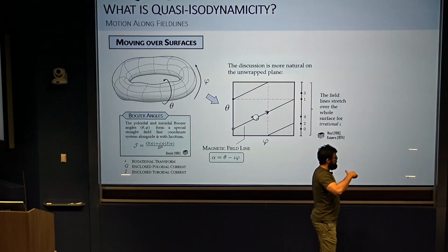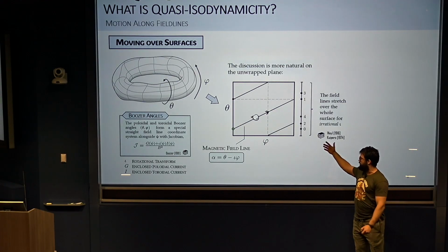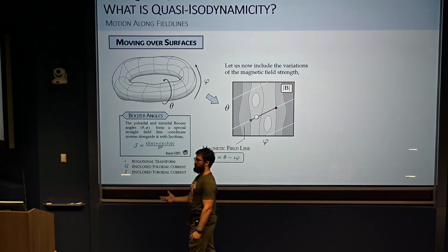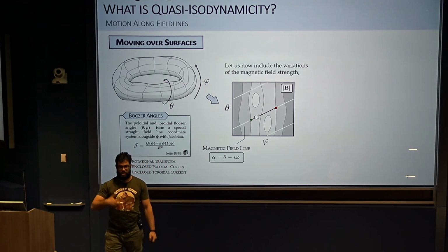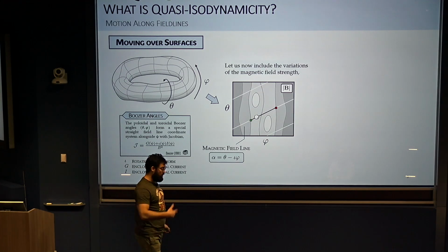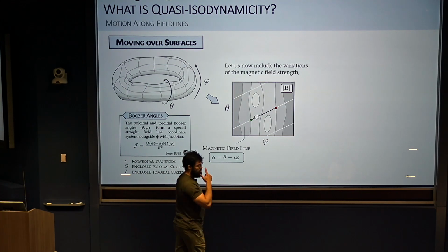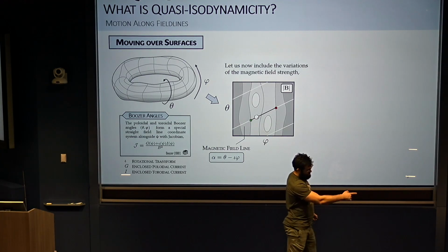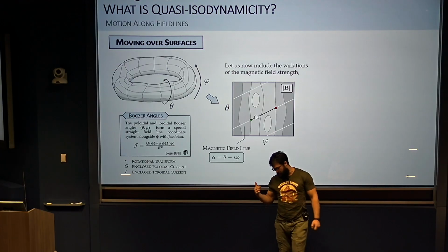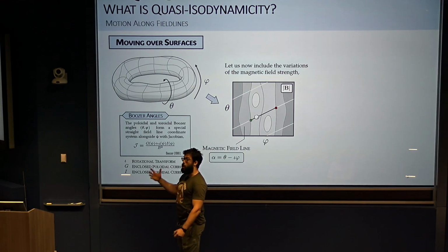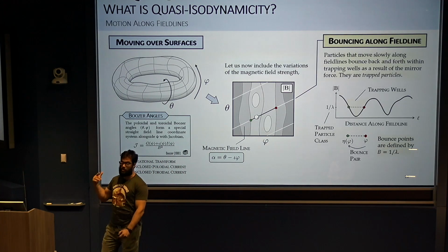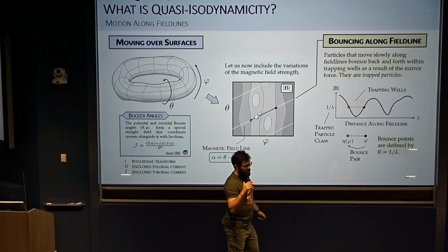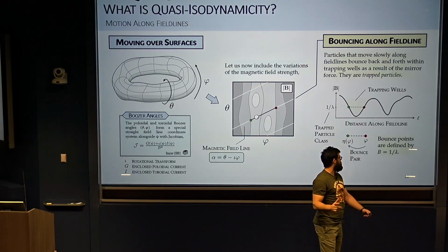Now, of course, it's not that simple. The plane itself doesn't look that clear. In fact, the field changes over the plane, and so as the particles move around, they experience changes in the magnetic field. In particular, because of the gradients of mod B, they feel this mirror force. A particle is walking around the field and feels a force that brings it back. A subset of particles are not fast enough along the field line, so they end up bouncing back and forth. Those are our trapped particles, which are going to be what we talk about for most of the talk.